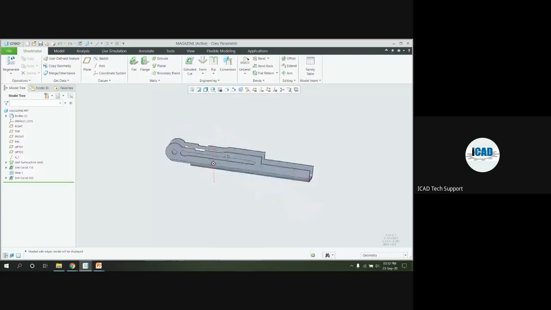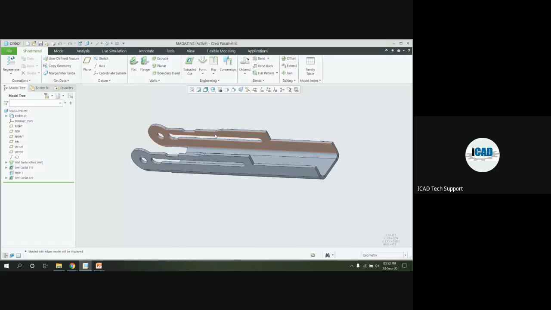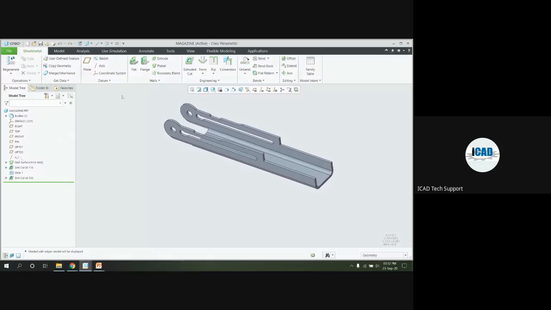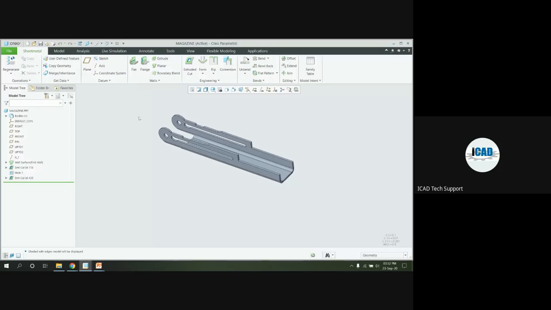Here I am changing the viewing type. So now you can see the total user interface is different. Almost 60 to 70% of the tools are changed for sheet metal. You can see here flat, flange, extrude, color, planar, boundary planes. All the different tools are available in the walls. Multiple various twist, revolve, sweep, blades, extrude cut, forming tools are available. Ripping tools are available. So how we can create, I will show one by one.